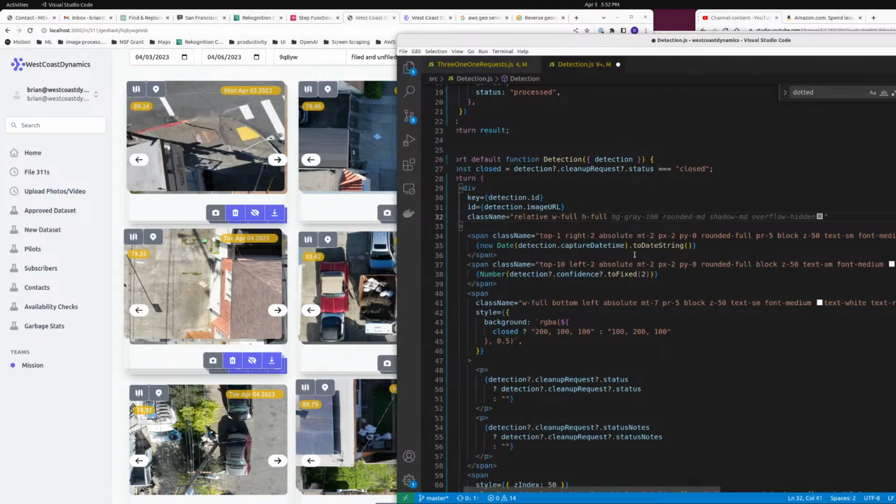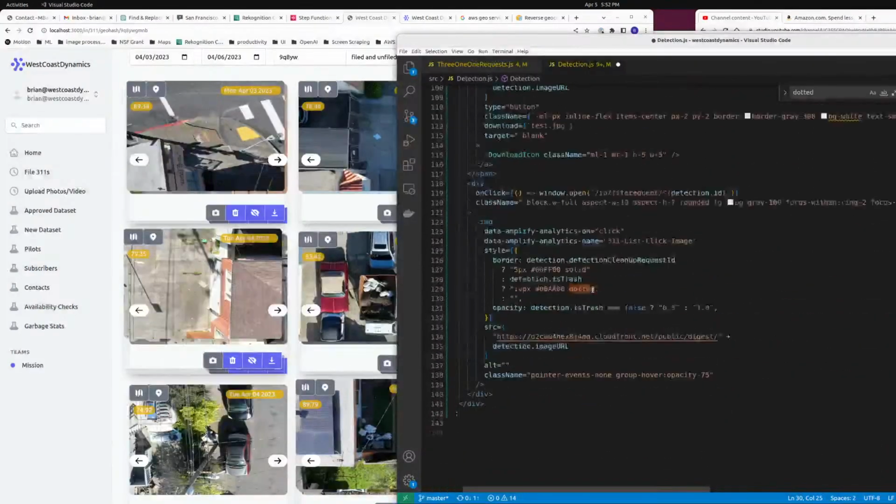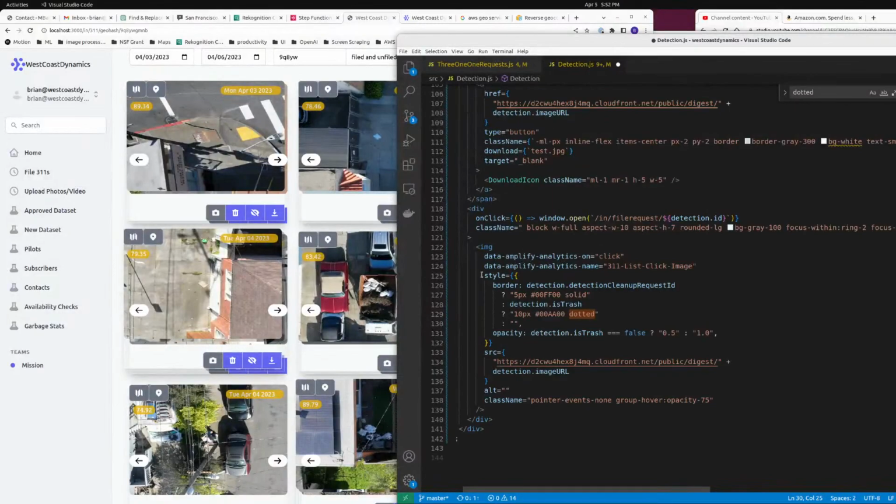No. I want to do it on just the image right here. There we go. It's not doing much. Sorry, I'm so quiet. I guess I get that way when I'm coding. Okay, so that's good enough.